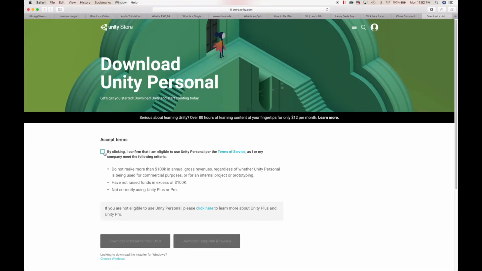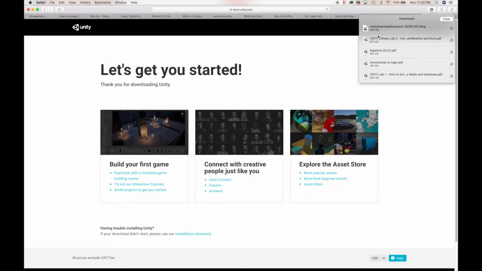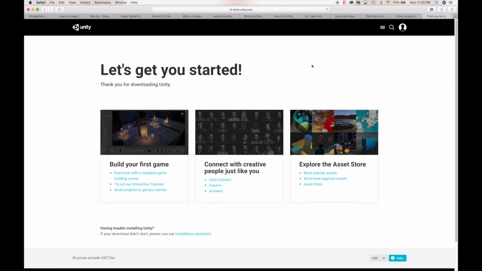And you'll have to click the accepted terms to make sure that that's valid. Now for this course, I'll be using my Macintosh. So I'm going to say download, install it to the Mac OS. So I'll click on that. And it just downloaded, and so as you can see over here, it says Unity download. Now I've already downloaded it before, so I think it has some additional numbers at the end over here, but that's your DMG file. For those of you on the Windows machine, you would have just downloaded your exe file.